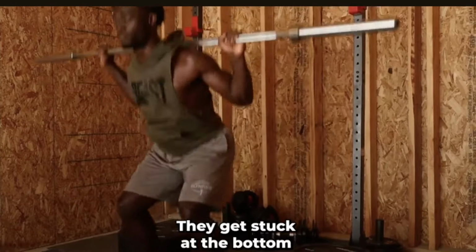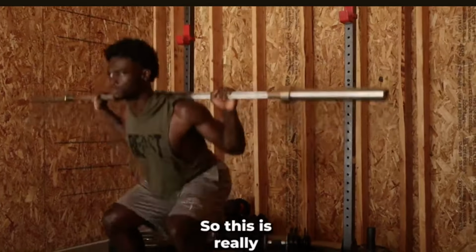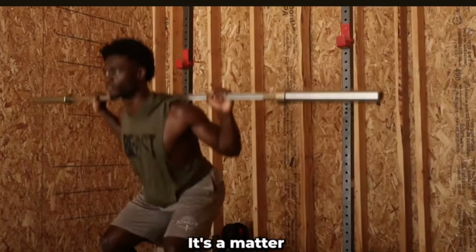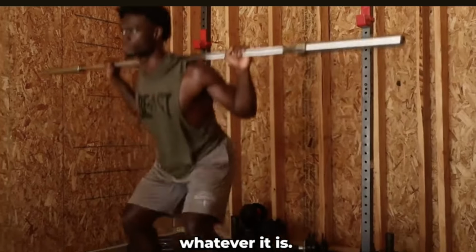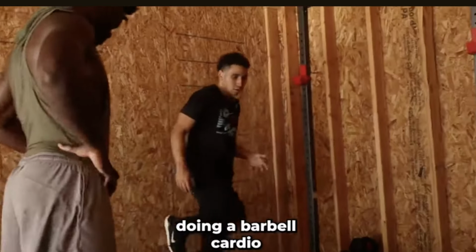People usually get stuck right here. They get stuck at the bottom, and that's where they give out when they're sprinting and jumping, that touch point. So this is really important for all athletes. Doesn't matter if you're a jumper, a sprinter, whatever it is. Even a football player like him needs this. He's doing the barbell RDL.